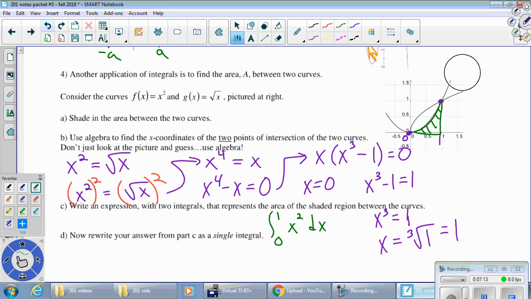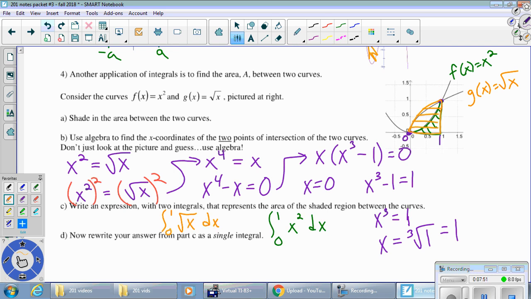Actually, I'm going to change the colors of these. Okay, now suppose that we were to calculate the area underneath the square root of x function. It's going to be hard to see because I'm going to have stuff overlapping, but it's the area inside of that wedge-shaped thing. So that total area there, orange, is the integral. Again, 0 to 1, those are the points of intersection, the x coordinates. And then the function here is square root of x.